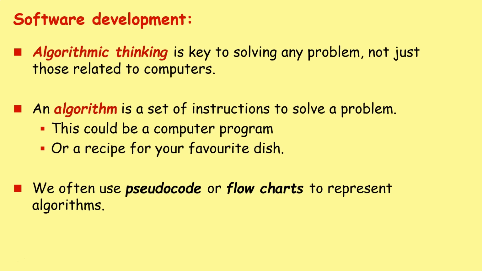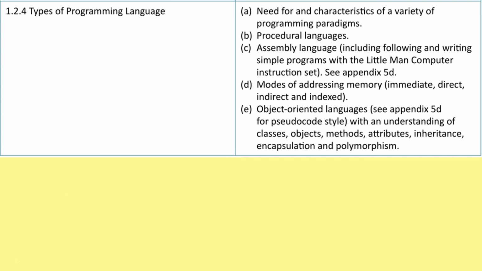Algorithmic thinking is key to solving any problem, not just those related to computers. An algorithm, as you should know by now, is a set of instructions to solve a problem. This could be a computer program or a recipe for your favorite meal. We often use pseudocode or flowcharts to represent algorithms.